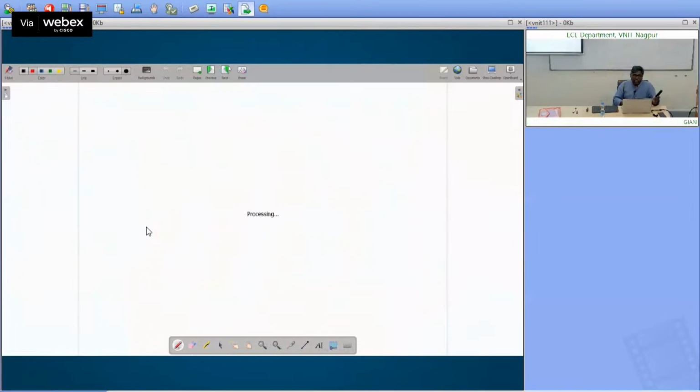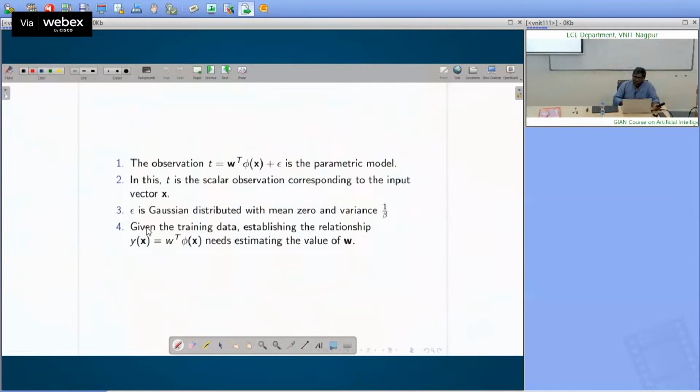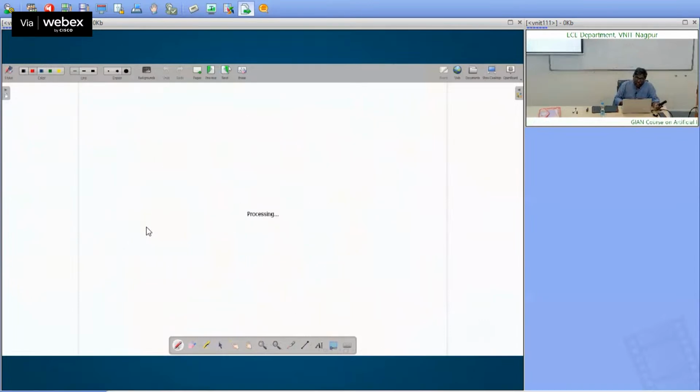See, for the basis functions you have the choice like polynomial basis function, like phi naught of x always chosen as 1, phi 1 of x, phi 2 of x, in case of polynomial it is like x square, x cube, like that. We can have a Gaussian basis that is more popular, and then we have what is called sigmoidal basis function. You can have many choices for it, right? So it depends upon the requirement, right?